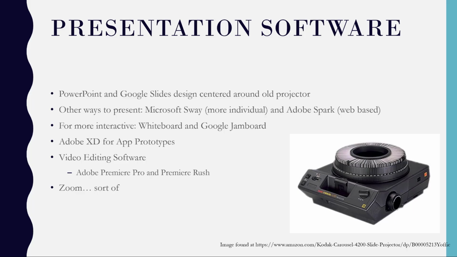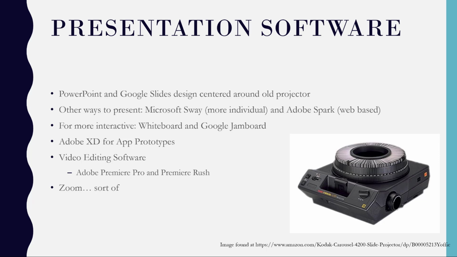So when we're talking about presentation software, it could mean a lot of different things, and it kind of depends upon what your attendant audience is, what you're trying to do with it. There's lots of things to consider. So first of all, let's talk about the easy, obvious ones: PowerPoint and Google Slides.